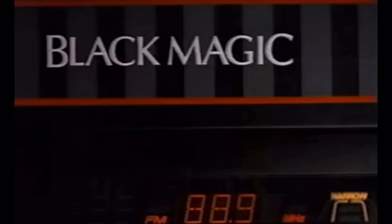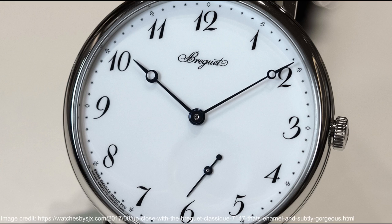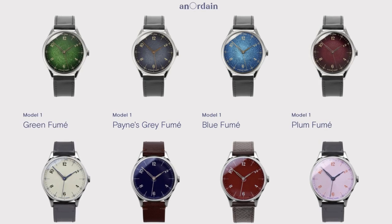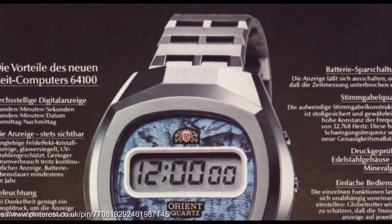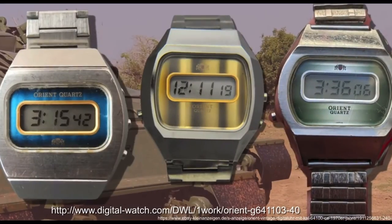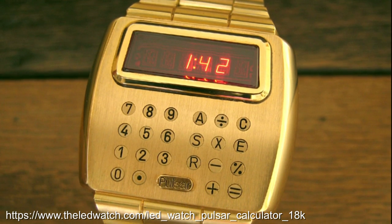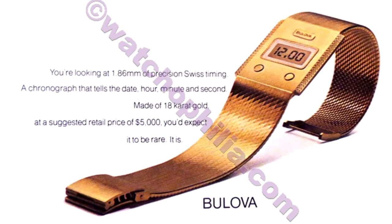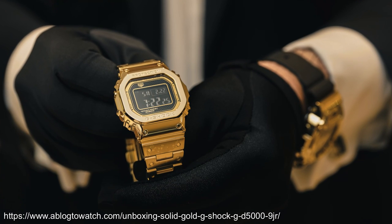So we've seen the dress digitals and digital complications — fancy materials next. A key thing a pure LCD watch is missing is a dial, so you can't compete with day-dates made from all sorts of exotic materials, and the fanciest in my book, the enamel dial watch — shout out to Anordain for keeping that alive in a more affordable package. But we do have the watch face surrounding the LCD display, and there are some beauties, especially from the 70s, that have made some fun use of this space. These Orients for me just scream 70s. You want gold? We've already mentioned the original Pulsar, and they did their calculator watch in gold too, as did Hewlett-Packard. We've also mentioned the Bolivar Phantom. Omega did an LED watch in gold, and even the humble G-Shock square has been produced in solid gold.